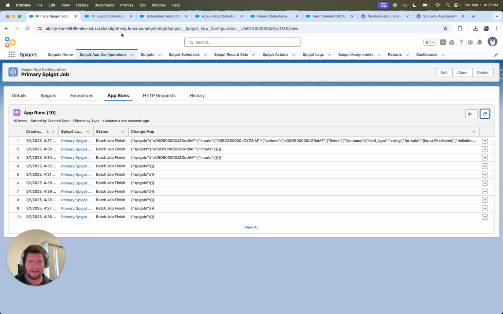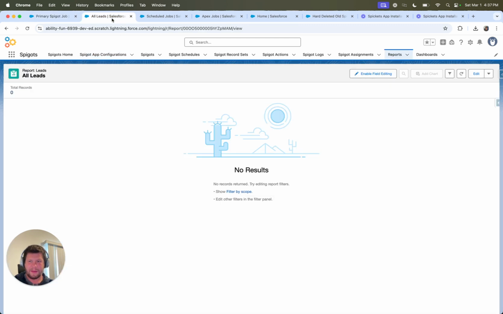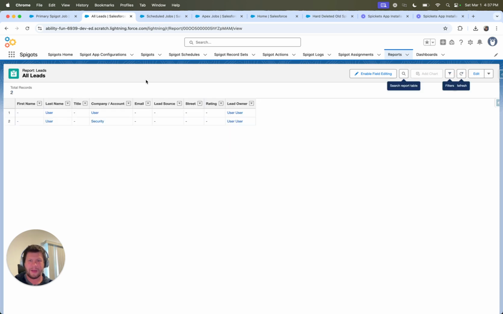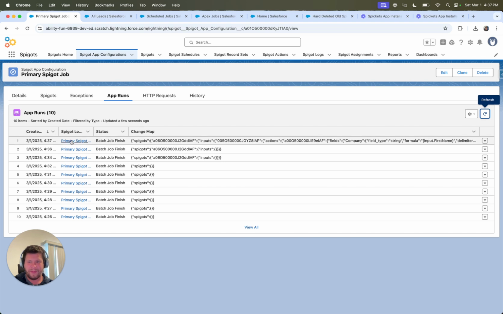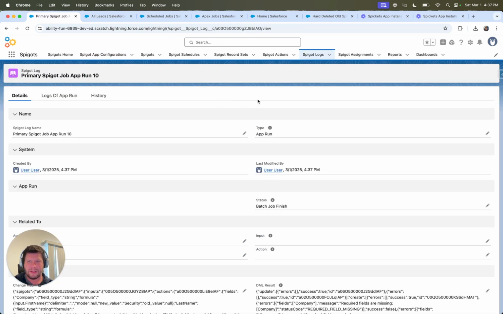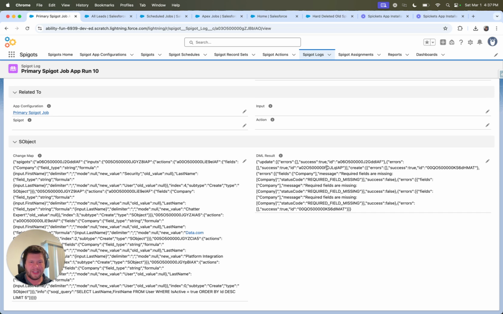All right, so let's see what we've got. Okay, two leads were created, and we can see that the last name was set to user, the company was set to the first name, so we had security user and user. And inside of our app run, we have some information.